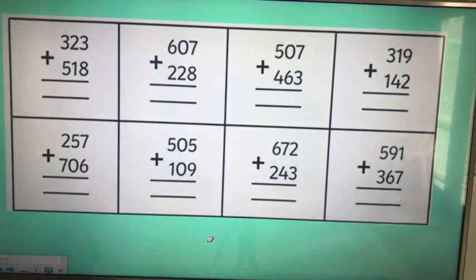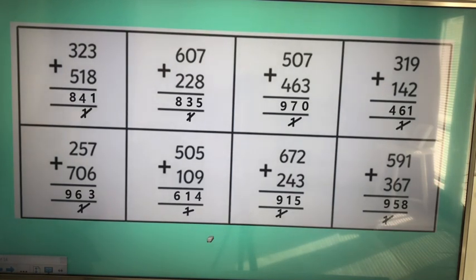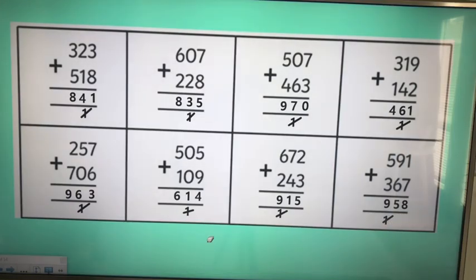Some of those were really tricky, guys, weren't they? Well done for trying your hardest and having a go. Let's see how you got on. I've put the answers on the screen. Now that you've got all the answers on the screen in front of you, pause the screen while you have a go at checking all your answers. If you've made any errors, go back and have a look where you went wrong.